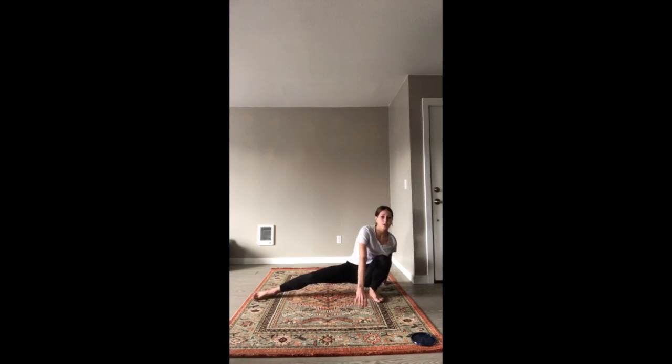This is where you're gonna need your hands. Put one in front of you, one behind you. You're gonna pull from your internal hip rotators. So pull yourself up, engage your core, back into that Cossack squat. Then we're gonna do the other side.